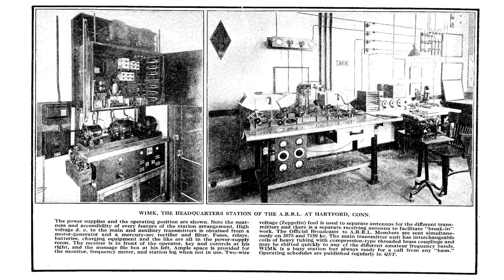Here's an interesting picture of an early 30s amateur station, top of the line at that point in time. You can see from the call on the wall that it's 1MK, which was the ARRL station at that time, before it became W1AW when Maxim died in 1936. The picture comes from my 1931 ARRL handbook, so you can tell what the vintage is.